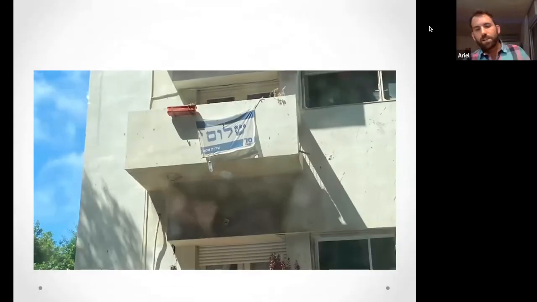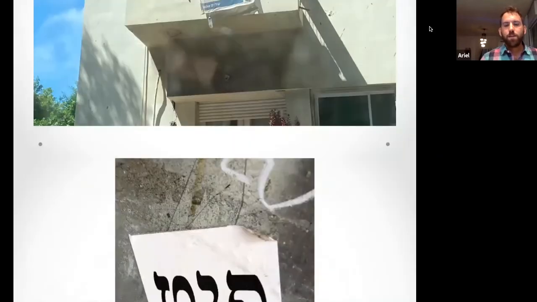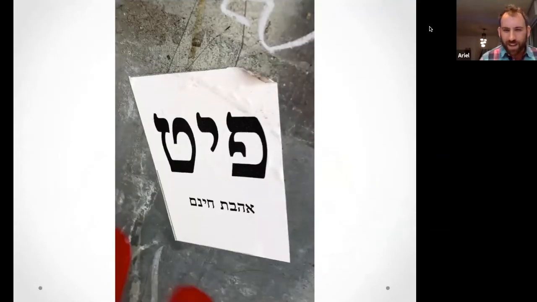Here's some graffiti, or things you might see in Tel Aviv that you would see less in Jerusalem. Here's just Shalom Achshav, peace now. This is an interesting kind of, I would call it graffiti or something. In Israel, when we vote with these little cards, they look like this. And this card says Ahavat Chinam, baseless love. So we say baseless hatred, and this is baseless love. So instead of voting for the Blue and White Party or Likud, just vote for love.